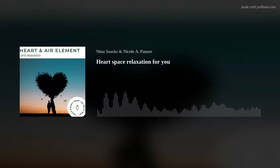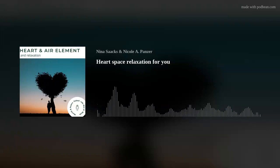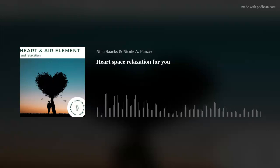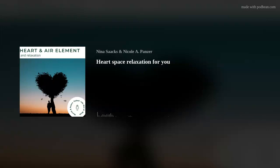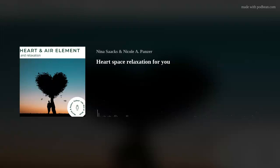Good. And then if your eyes are not closed already, please close your eyes. And allow yourself to move into your heart space, into the heart chakra area, which is in the heart line of your spine. And if you'd like to, you may place your right hand on this area too. Just connect with yourself deeply.